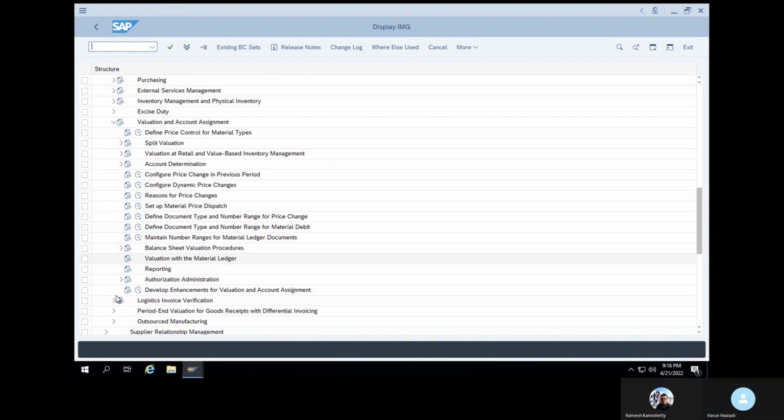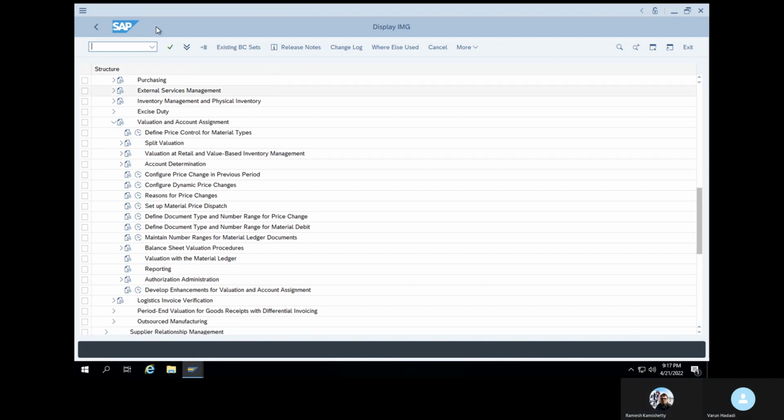Okay. So why do we require this? The system will automatically propose a GL account based on the valuation class in the material master, for which material which GL should trigger. Business will decide and tell you. So we have to assign the valuation classes in the material master. Finished product has a different GL account, raw material a different GL, the spare part a different GL account. Like that, the general ledger accounts will be created by the finance team. As an MM consultant, our role is to create the valuation class and assign it in the material master.